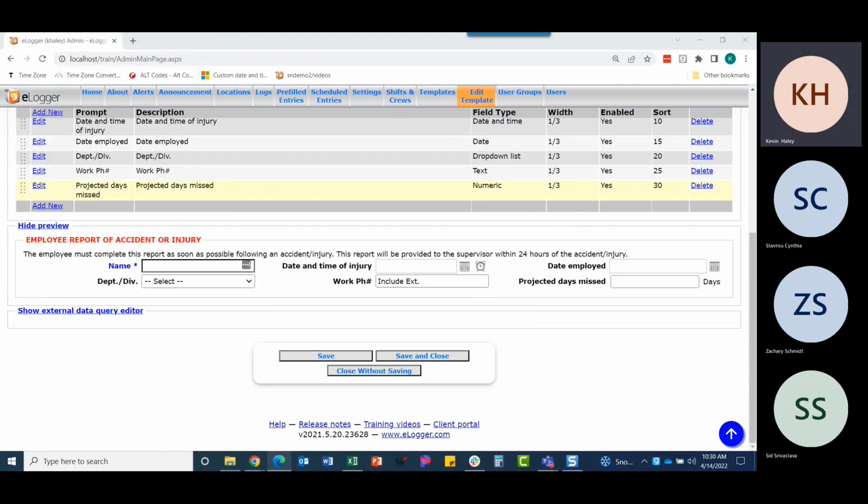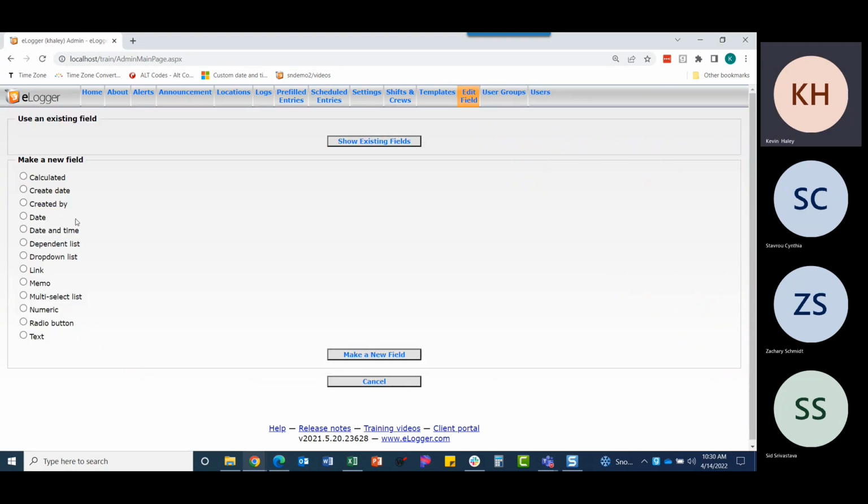So with full-time, part-time, that employment status, I'm going to do a radio button. This is a radio button list right here. It displays all of the options, and then they can select one. I like the radio button list if you have 3 list items or less. I like the drop down if I have more than 3, just to save some space. But again, completely up to you. If you like drop downs, use drop downs. If you like radio buttons, use radio buttons.